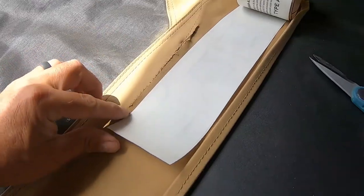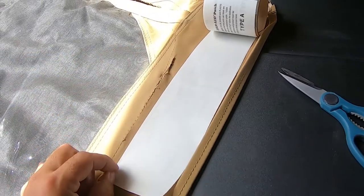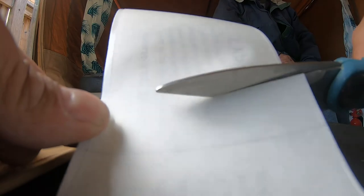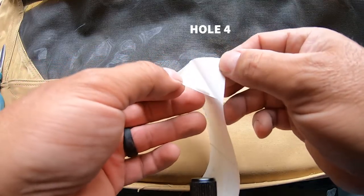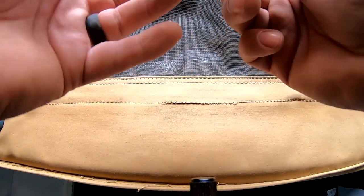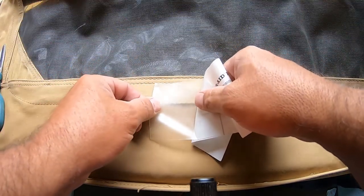So once the canvas is done drying, then you're going to take your tape and you're going to cut it to size before you peel the back. So my hole is here to here. I want to go at least 1 inch past on either side. Okay, so this is the patch. It's very, very sticky. We're gonna take this, hold it over like that. Set it 1 inch.